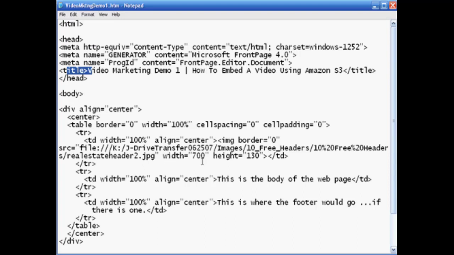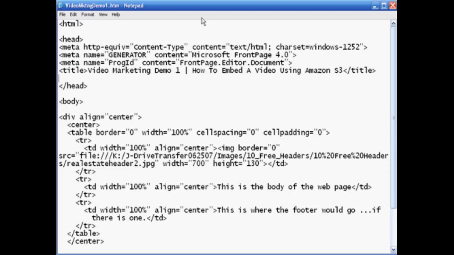This is the demo, and right here above the closing head tag is where we need to put that in. Actually, that's not altogether correct, but that's the path anyway.